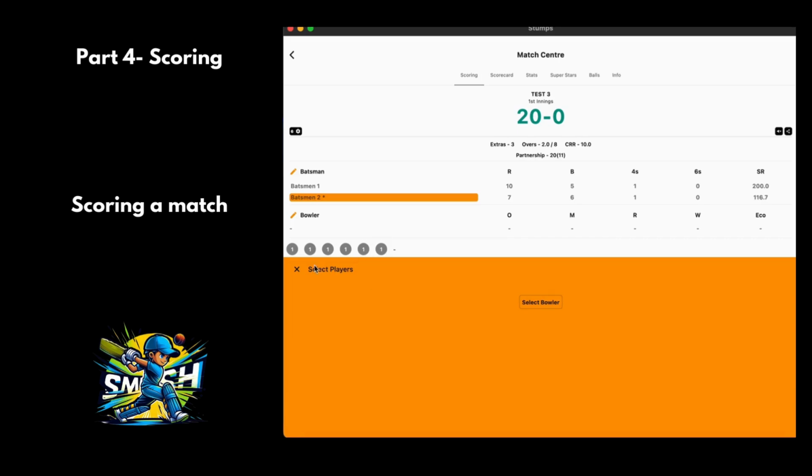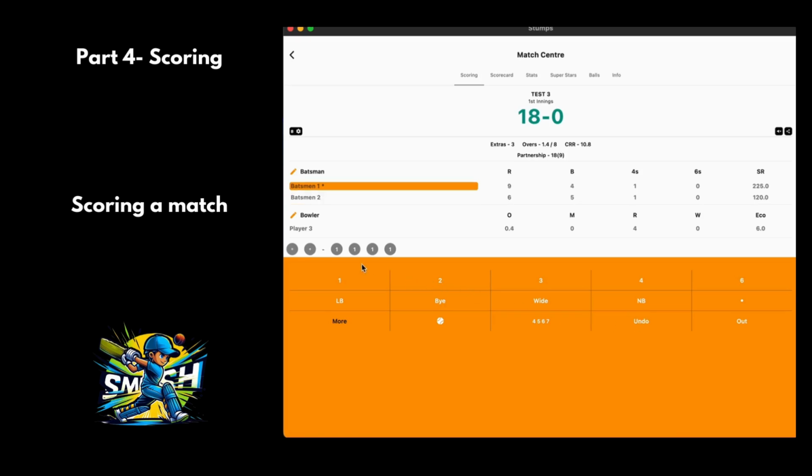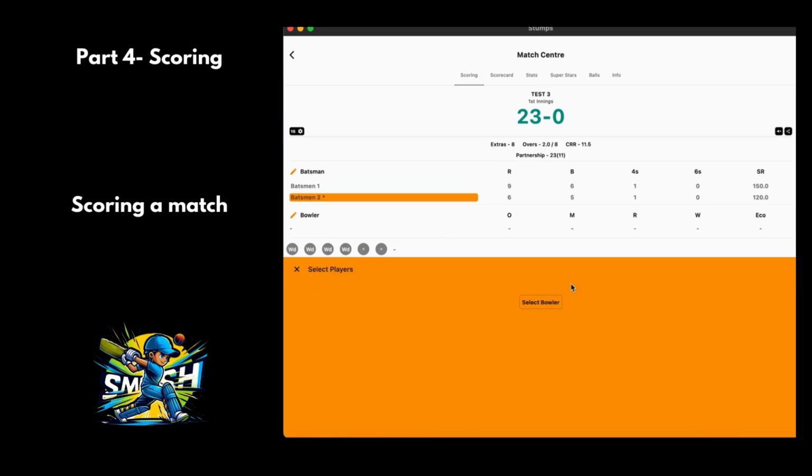If you want to undo, you can undo as well. Let me just quickly find it. You just go undo. When you say undo, it'll take the previous ball out. If you've made a mistake, you can obviously do the next one as well. So it's only 4 balls now. So now if I bowl a wide, so that's 6 balls. I bowl a wide, that's 7 balls, wide, that's 8 balls. I can keep going with this over until this over is finished. How many balls have we bowled? Quite a few. Let's say just 2 dots. There we go. Now that over is done.